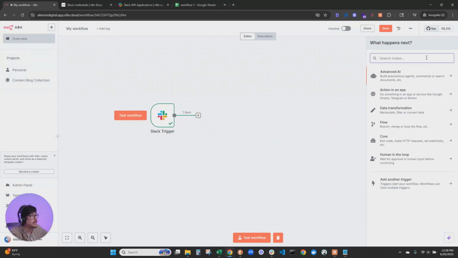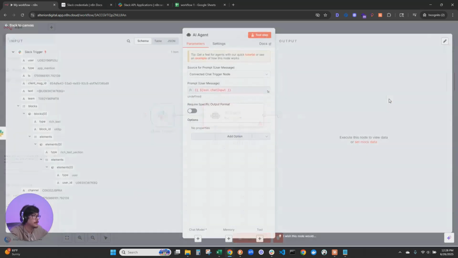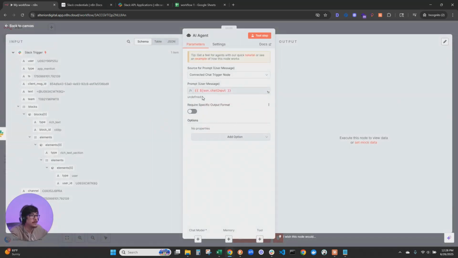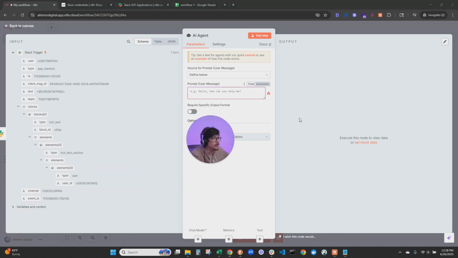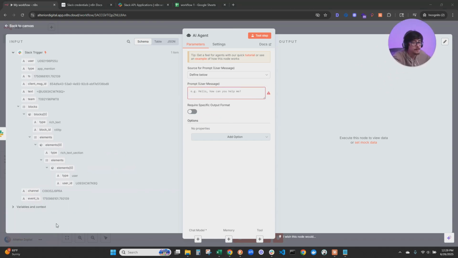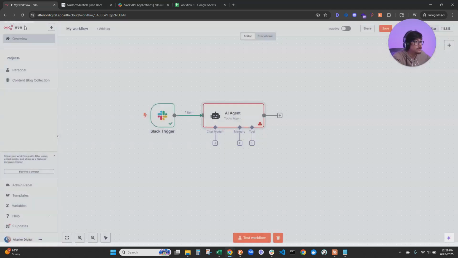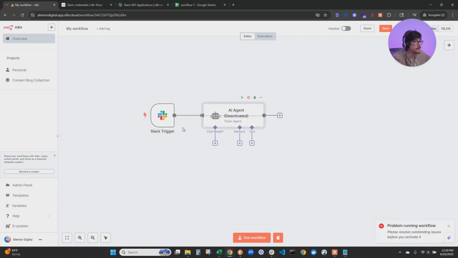Now what we need to do is add an AI agent, right? As you can see, it's red because it's not chat input. Typically it's on message, but it's not chat. It's defined below, right? There's no text here. So what we're going to do is test this again. Actually, I'm going to turn this off for a second.